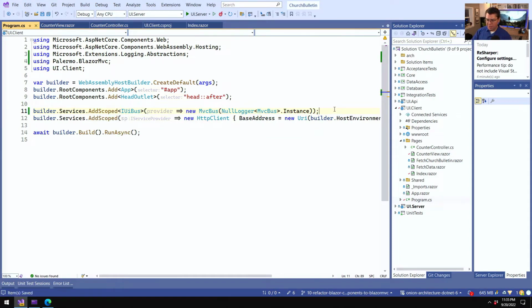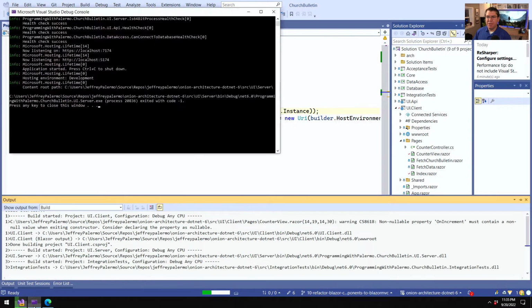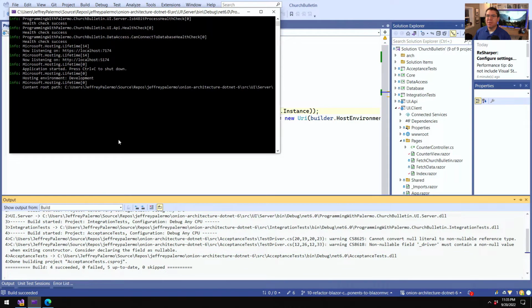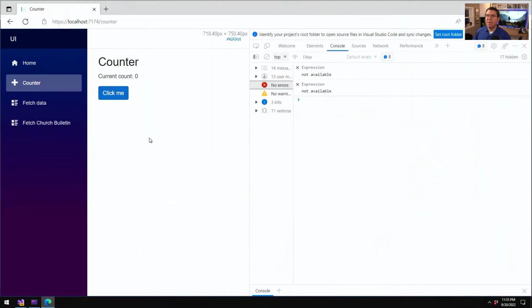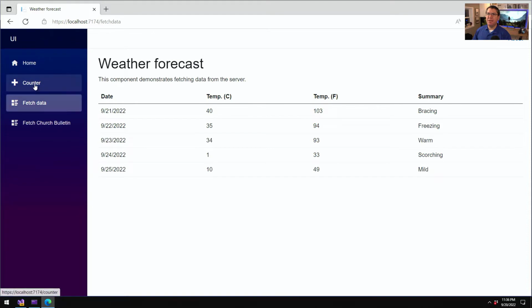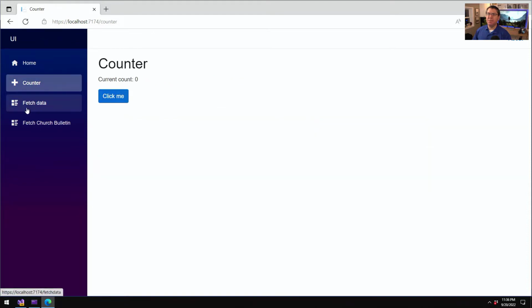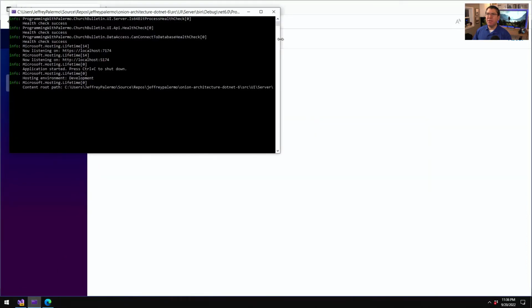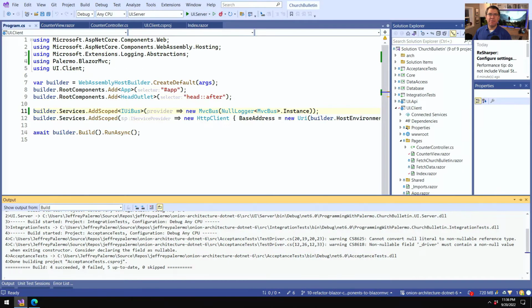So let's do this. Control Shift B. Let's restart this application. Let's see if our application is happy now. All right, home, controller, count, and look, the controller is perfectly happy. And this counter page, it's the same URL, and fetch data is the old way, and counter has been refactored. So let's go ahead and just refactor fetch data, and let's see what that looks like.